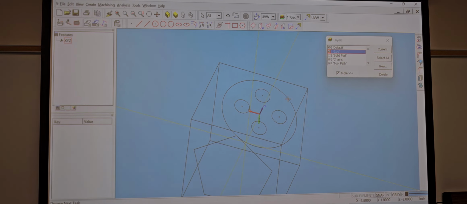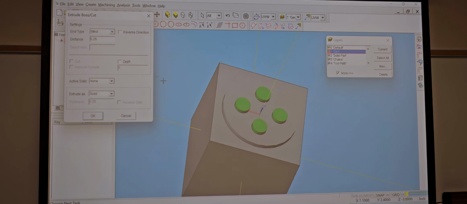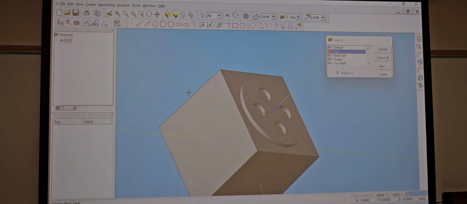All right, now I can highlight all of them because they're all going to the same depth, right? So hit Control, highlight them all. Turn on my solid again, because you're going to need that part. Go over here to extrude boss, extrude cut. Cutting this time, so I have to make sure that I reverse it. We don't want Legos. There we go. Active solid body. Notice how the cut doesn't come out yet. It doesn't come out until I tell it what I'm going to cut on. So I'm going to cut on my body 1. Then select cut, hit OK. Boom, very nice. Unless you're me, then you cut it 1/2 inch deep.